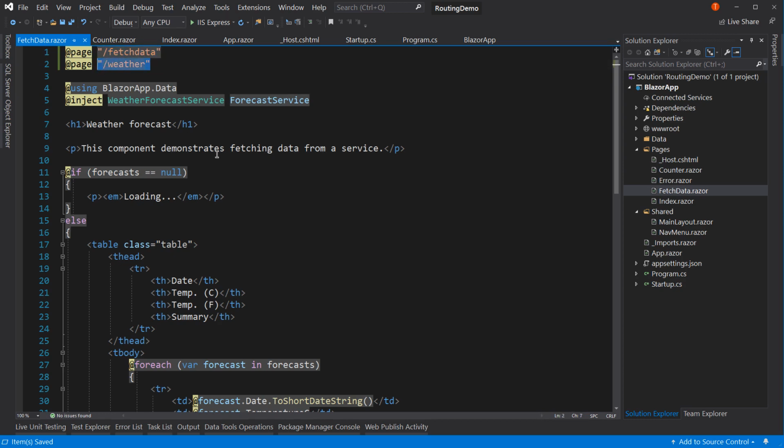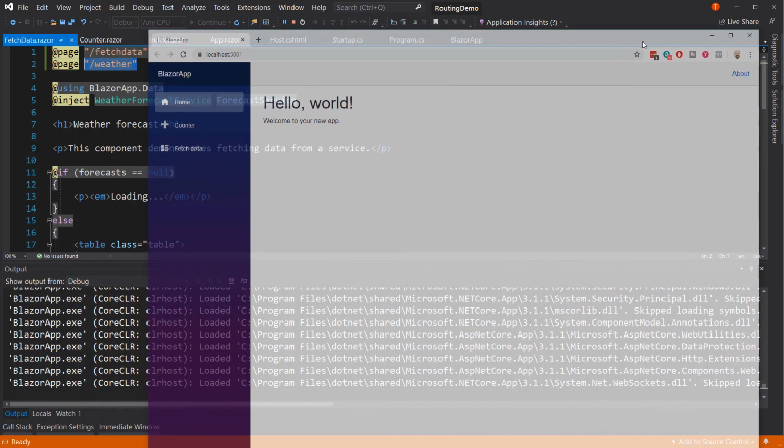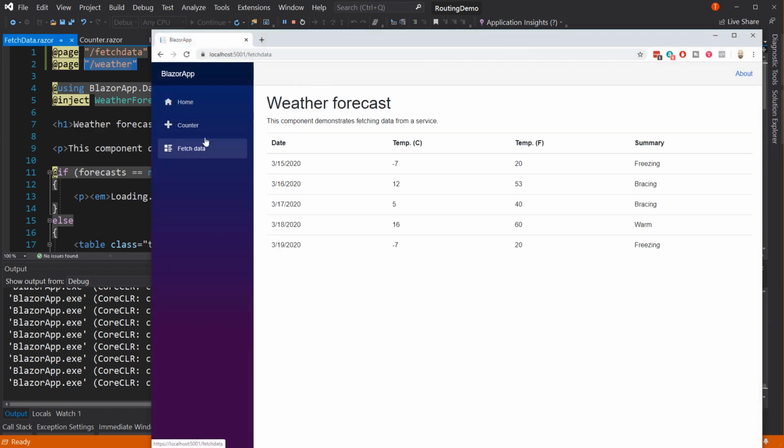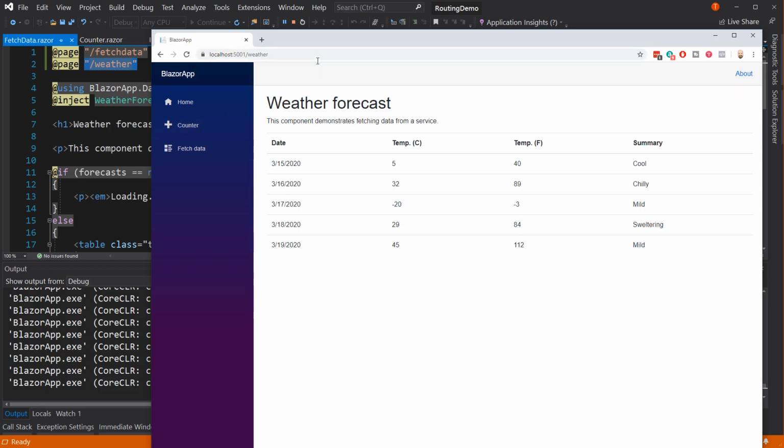Which one will it use? Whichever one you specify. So let's run this, and let's use the Kestrel version. So once this loads up, what we're going to do is use the navigation, which is going to go to /fetchdata. So right here, notice fetch data. But if I go off this page and I just type in here weather, hit enter, notice it goes to the weather page.